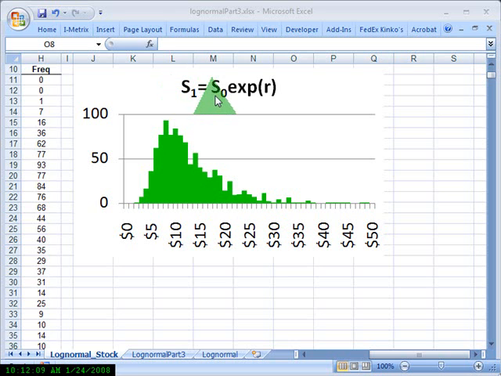Here's the variable, here's what it's equal to. This r is normally distributed, but the whole value is lognormally distributed. If we took the natural log of this function here on the right, we would be taking the natural log of an exponential function, and those are inverse functions, and we would be back to the periodic rate of return. So the natural log of this function is normally distributed. That means the function is lognormally distributed.